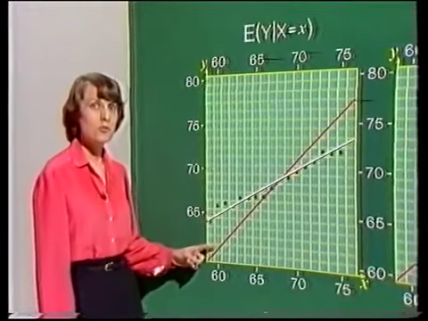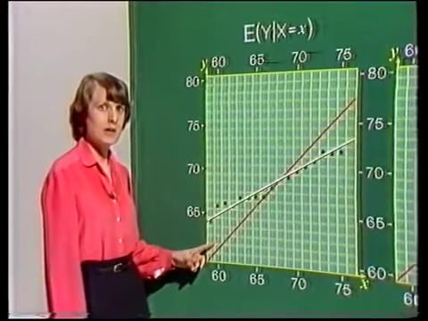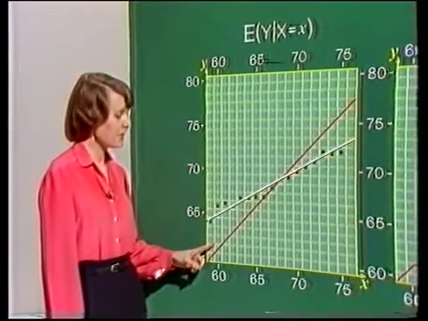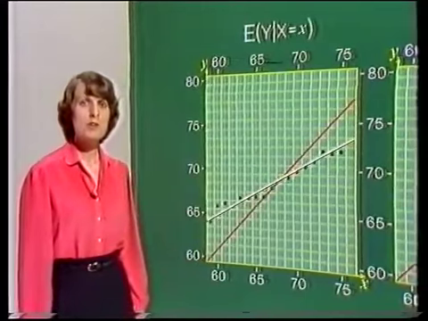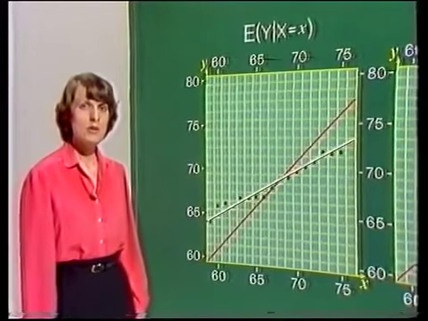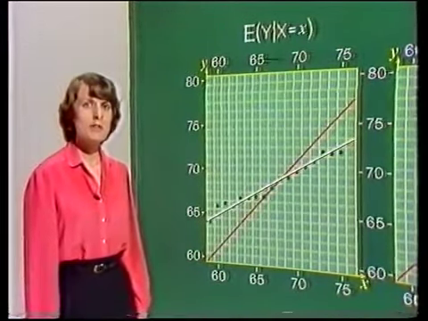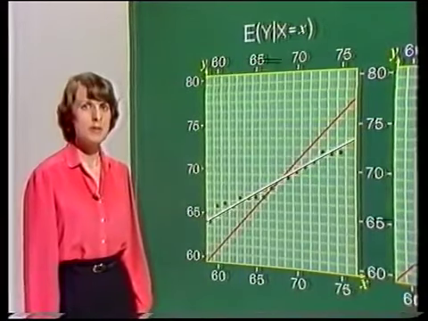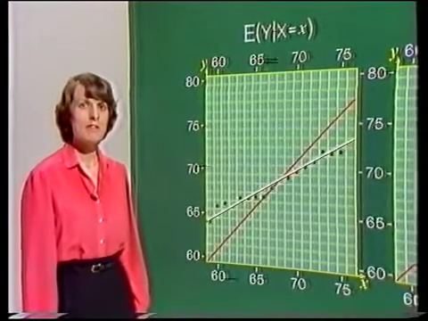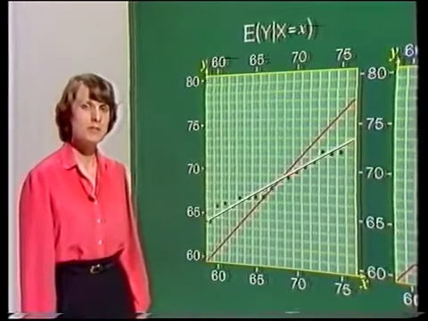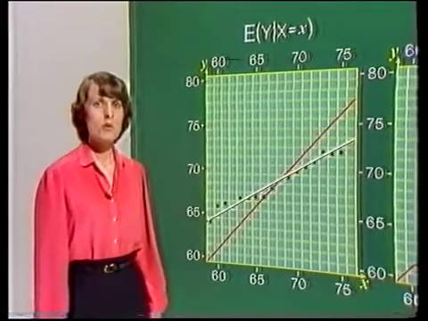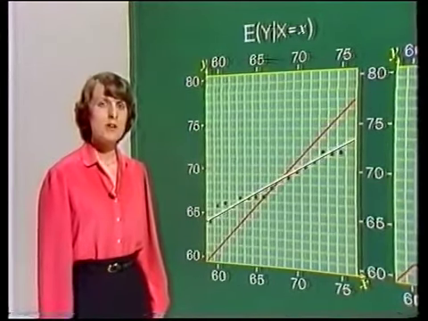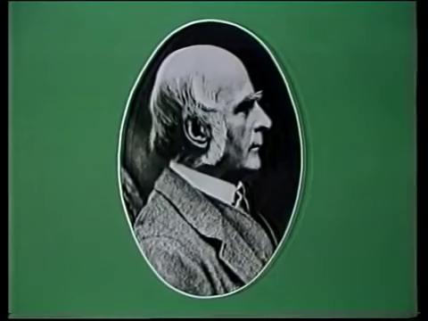The orange line drawn on this graph is the 45-degree line. In other words, it has slope 1. The regression line, therefore, has slope less than 1, and this explains the phenomenon I've just been describing. On average, tall fathers have sons less tall than themselves, and short fathers have sons less short than themselves. It was data similar to that collected by Pearson, although on a smaller scale, that led Sir Francis Galton in the 1880s to the idea of regression.